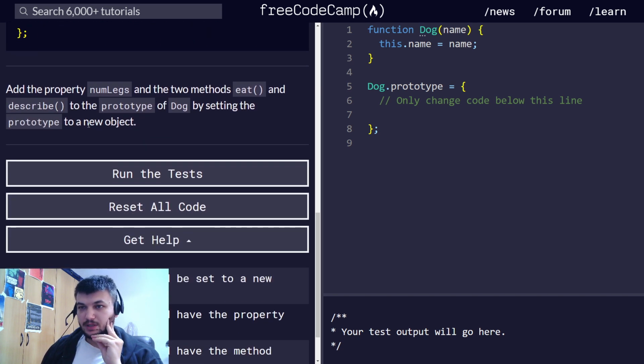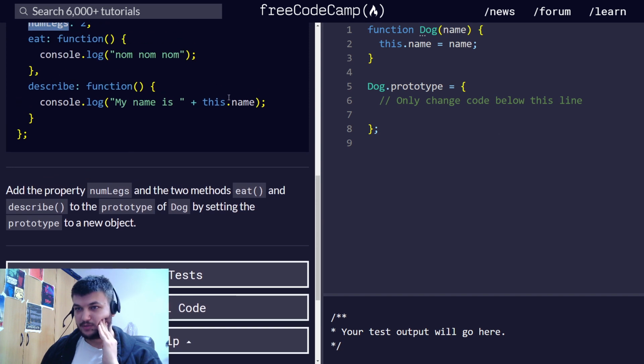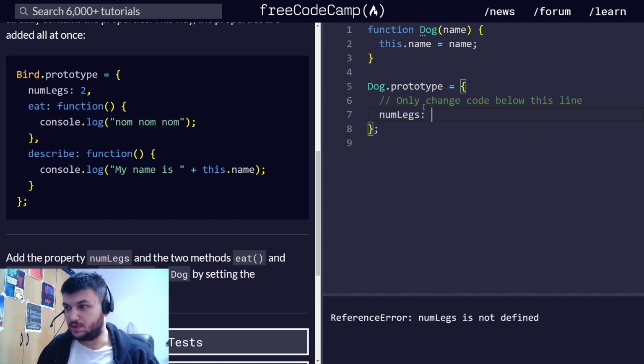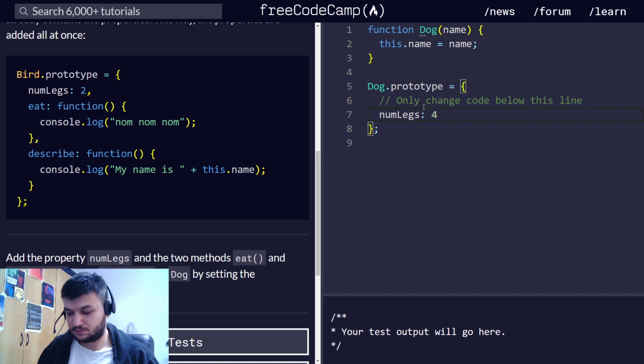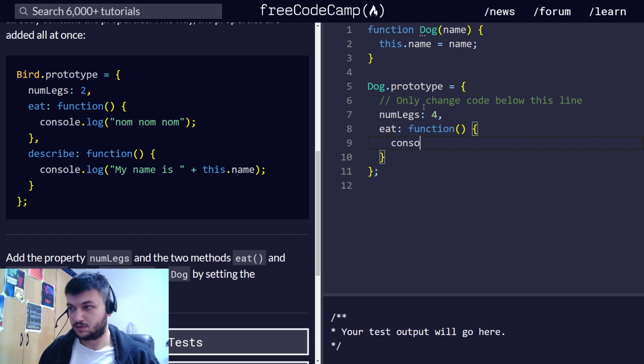We need to add the property numLegs and the two methods eat and describe to the prototype of Dog by setting the prototype to a new object. Let's see. So numLegs is going to be 4, and then we also need eat and describe. Eat is going to be a function with console.log.